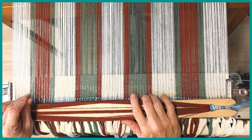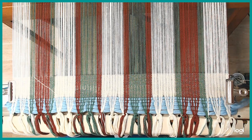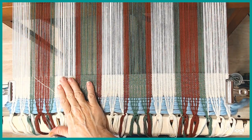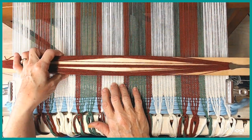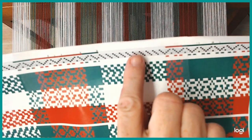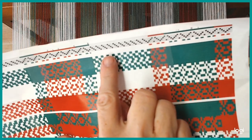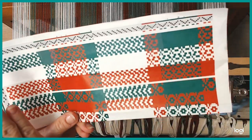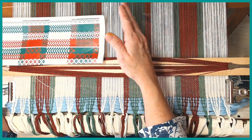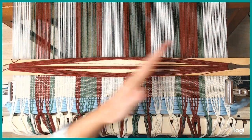Now you can see here is where the end of my hemp is, so I'm going to start weaving on this same side. And this was just as close to plain weave as you can get with the way I've got my warp set. Let me show you that. I don't know if you can see, but right up here, this is where I threaded 1 2 3 4 1 2 3 4, and then here's a different pattern, and then 1 2 3 4 1 2 3 4, and then here's a different pattern. And then I did this. See, this is just this much. So I did this twice, and then I added a little more over here in order to get the full pattern.